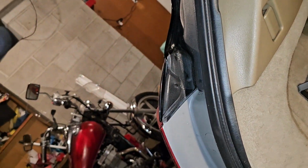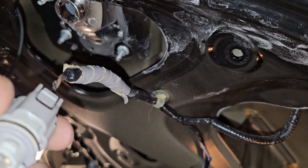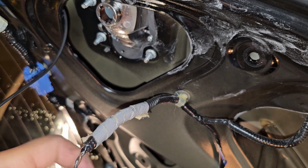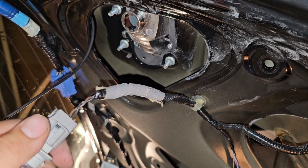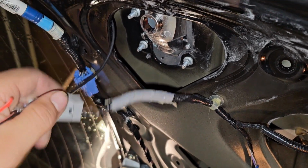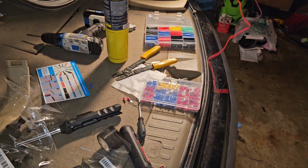Whatever. Anyway, that is all connected. Now what's left is to connect these two to the brake light. So my best bet is possibly, oh, they don't have the little connector here. And I don't want to splice into that, so let's see if we can do something with the bulb. Yeah, I might have to wire tap these guys. I do have little wire taps. I don't like using them, but this is the day that I have to use them. Let me go get those.